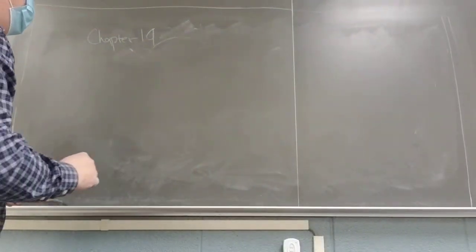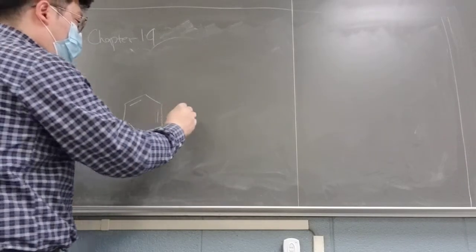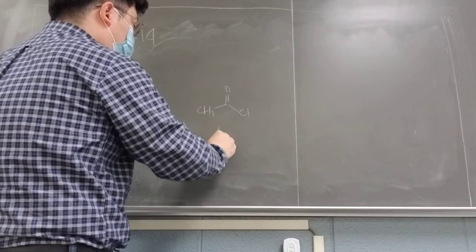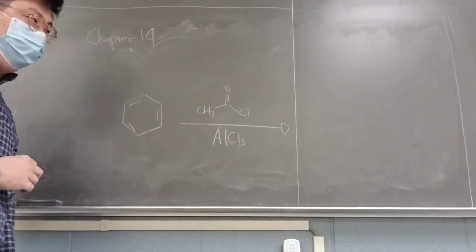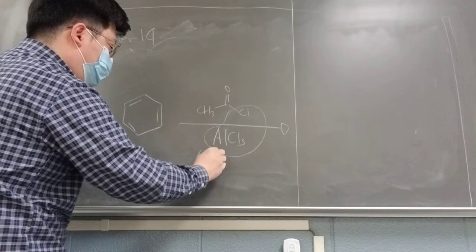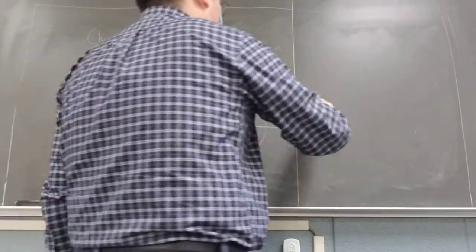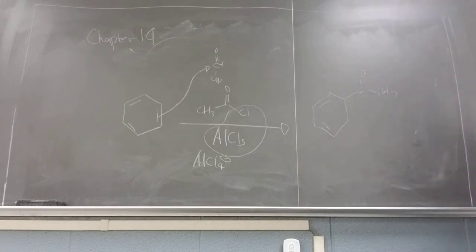How about ketone? We have a very familiar reaction we already learned in the previous chapter. You can do it with maybe acetyl chloride over here, and you can treat it with some aluminum trichloride. This is what we do with aromatic electrophilic substitution reactions. So this will once again become aluminum tetrachloride negative, and then this will become an acylium, which is susceptible to attack by the ring. So this will be gone, and this is now added on the ring.